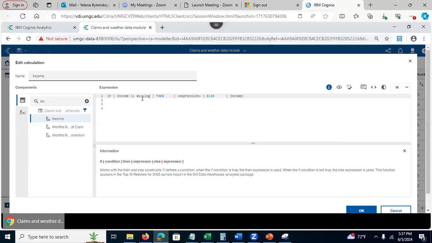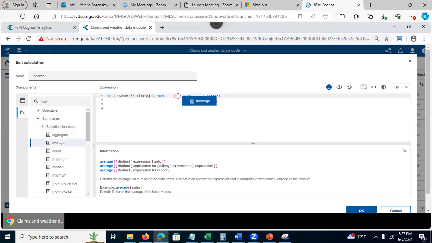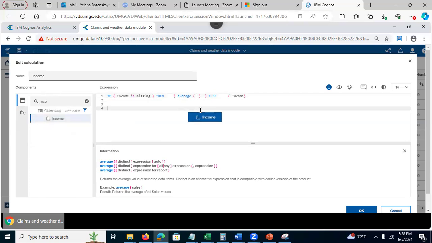And see here, the information shows me the correct syntax for the operator. If income is missing, then what do I need to do here? I need to take, it's in the summaries, the average. And the average of what? Income. I'm going to take the average of income.